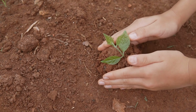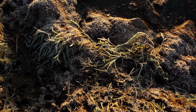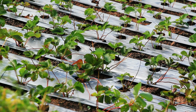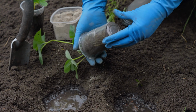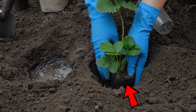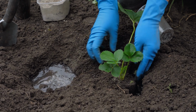Now that you've picked your variety, let's get those plants in the ground. The best time to plant strawberries is in early spring when the soil is moist and temperatures are still cool. You'll need well-draining soil with a pH between 5.5 and 6.5 for the best results. Space your plants about 18 to 24 inches apart and plant them in rows or raised beds. Make sure the crown where the leaves meet the roots is just above the soil line to prevent rot.